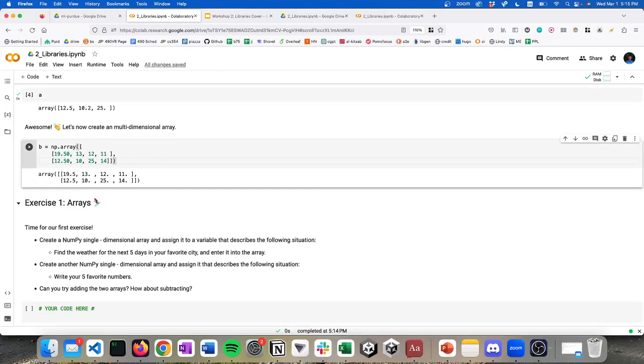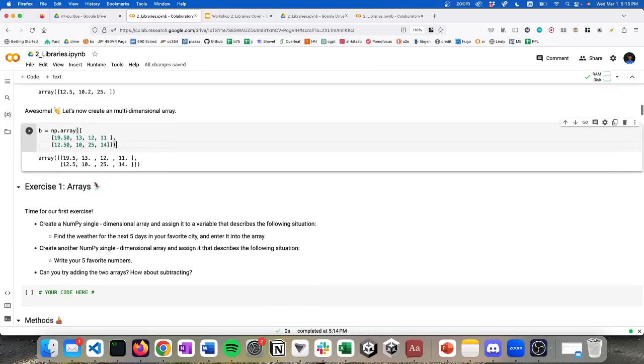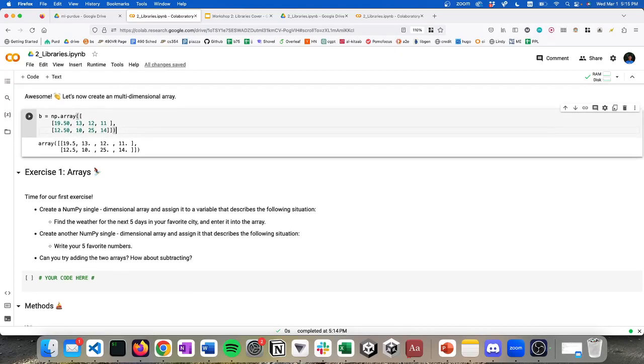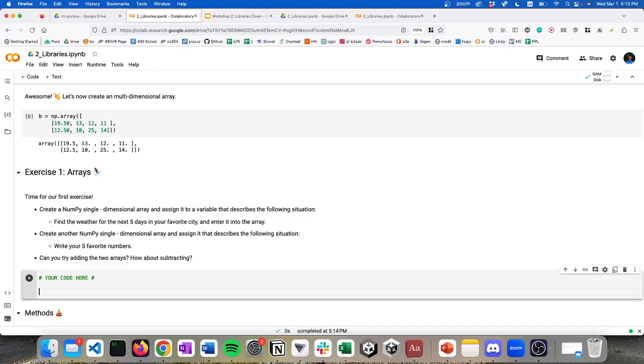If anyone does not have any questions, let's roll into the first exercise. What I want you guys to do here is create a single NumPy array, the same way that we did before, and assign it your top 5 favorite cities' weather. So find it online, do whatever you want, make up data if you want, but put that into an array of size 5. The second thing I want you to do is pick 5 numbers that you like and put that into a second array. The last thing you'll do is add them together. So find the weather is the first thing, 5 cities.